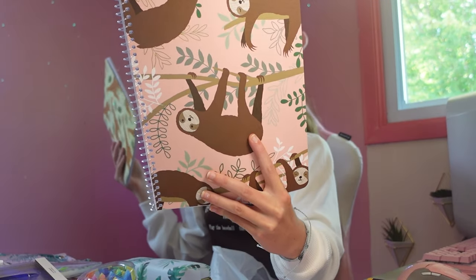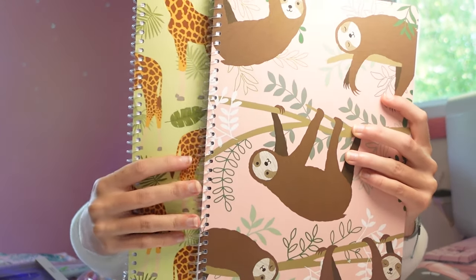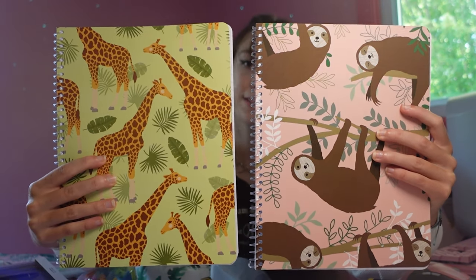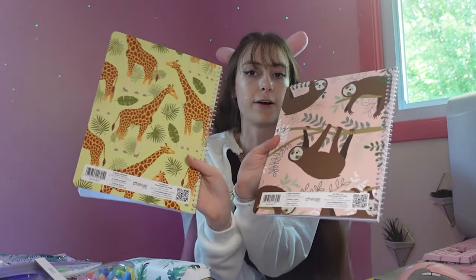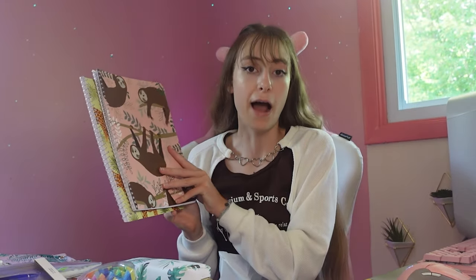Next I saw these and I love giraffes so I decided to get the giraffe one. There was also a pink sloth one so we just went ahead and got both. These are just regular notebooks that look like this with a cute animal pattern on the back as well. The inside texture is a bit plastic-feeling but this is what it looks like. I just love giraffes, so had to go with that, and the sloth was pink so had to get that one too.